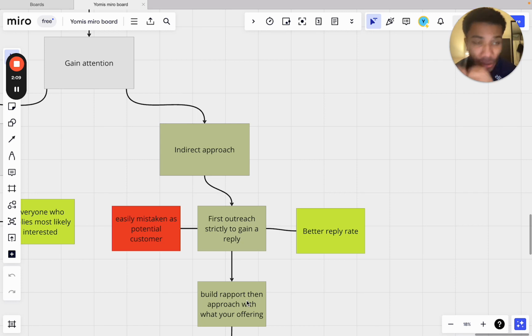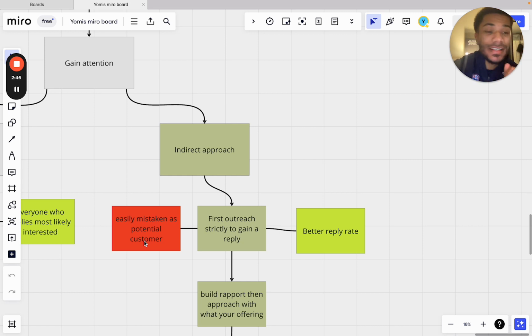But the problem with the indirect approach is that you're easily mistaken as a potential customer. If you're outreaching someone that you're potentially going to be an appointment setter for, they obviously want clients. They obviously want people to sell to, and you message them. Especially if you're going with this indirect approach, they might think you're a potential customer. There's a fine line between being friendly and being a customer, versus being someone that you're potentially going to work with. So you need to separate yourself from this pretty early on in the conversation, just so they don't think you're a lead.